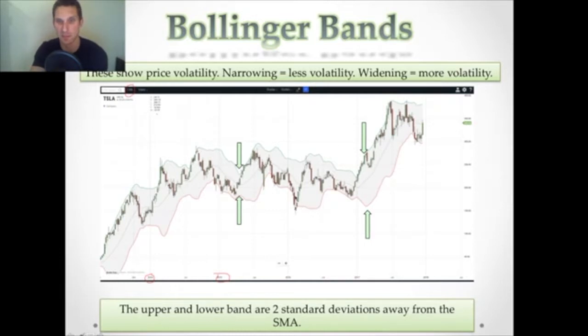You'll see that the cloud widened here and widens here. When the price starts skyrocketing, there's a lot of room vertically, right? A lot of room vertically. That means the stock price or the coin price is extremely volatile.